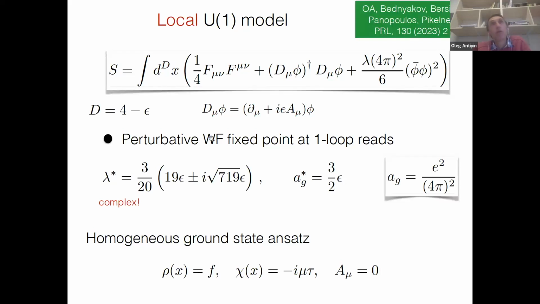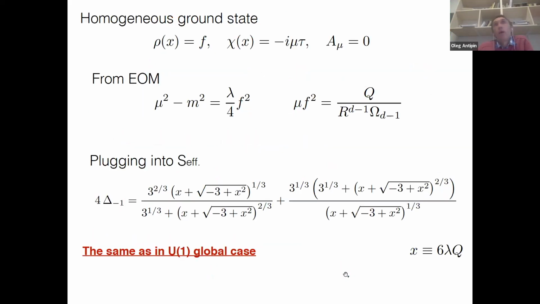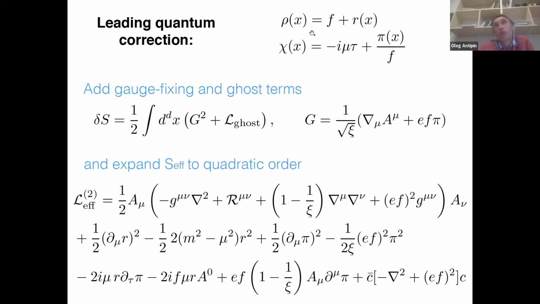The logic is very similar. You have a Wilson-Fisher fixed point, which in this case actually becomes complex at one loop. These are the fixed point values. Again, you use the homogeneous superfluid ansatz, rho, chi, as you saw before. You assume a zero profile for the gauge field, for the photon in this case. Because you assume a zero profile for the gauge field, we recover exactly the delta -1 solution of the global case. This is the same result and nothing to discuss. The corrections from the photon will appear at the first quantum level, delta 0. So again, you have to expand.